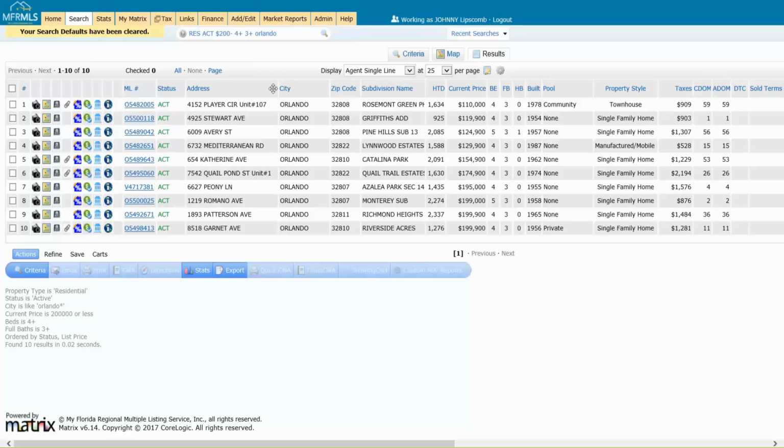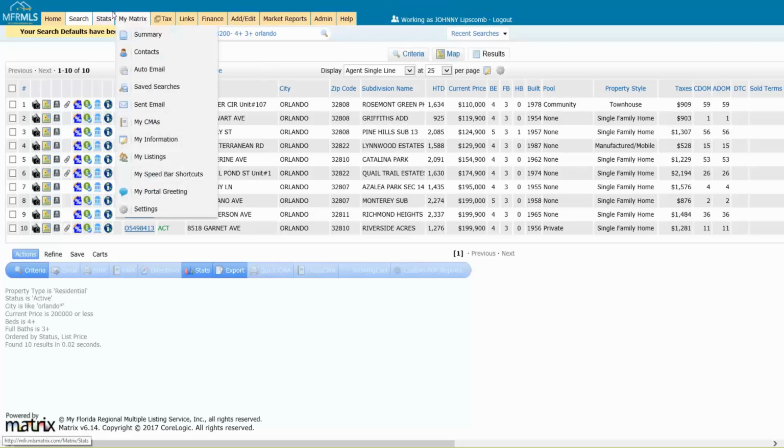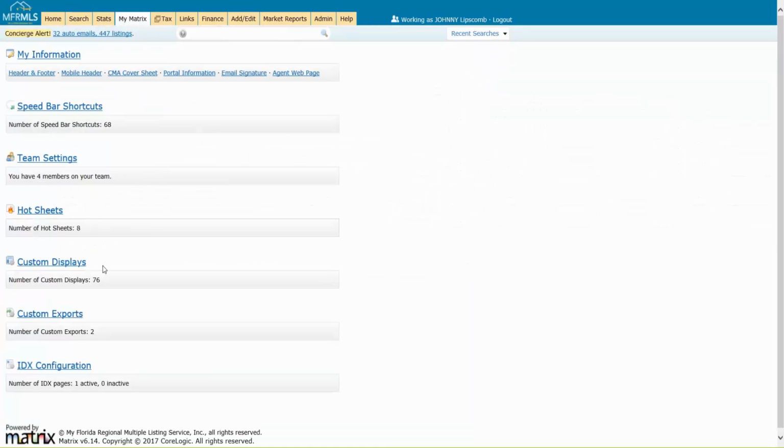So you've got some customization options here. So go in and practice, drag and drop some fields around, add a field, take a field out here, go in and name grids if you want to. You can have as many of these as you want. These all live under My Matrix, Settings, and Custom Display. So you choose how you want to see your search results.